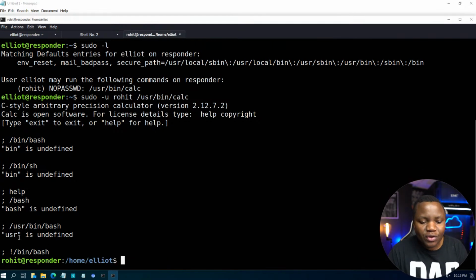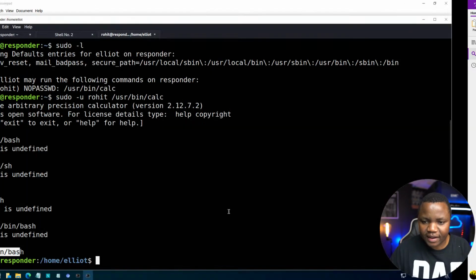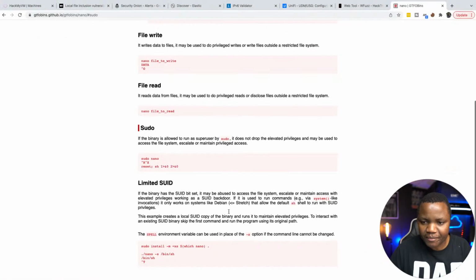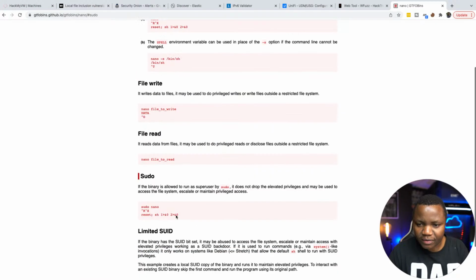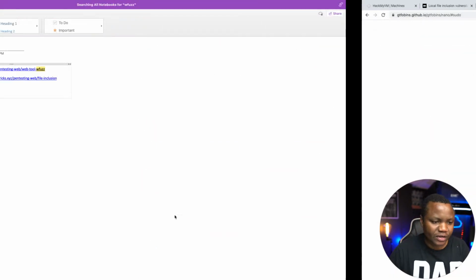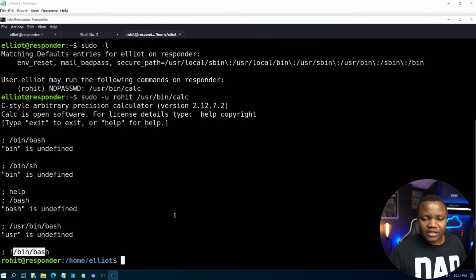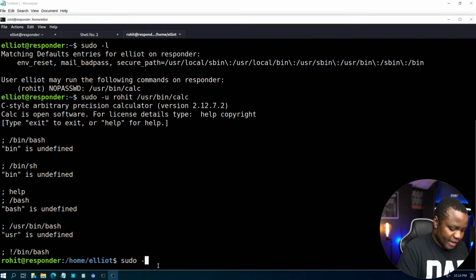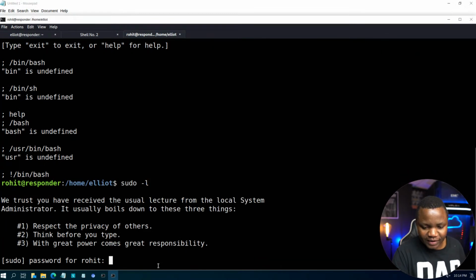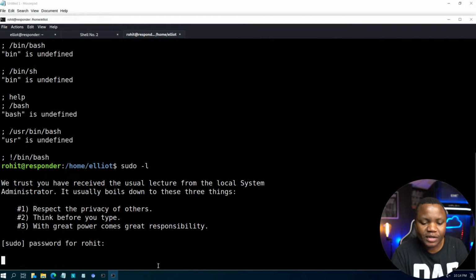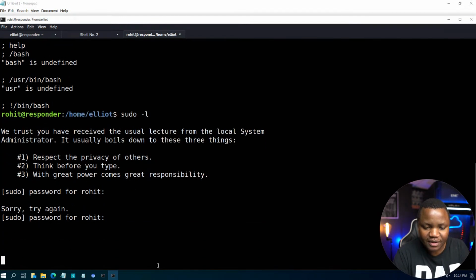Okay, so I knew it was this with an exclamation mark, just like I think that's how Vim. Oh, actually, this is what I was thinking with nano here. In this case, it actually goes with an exclamation mark. Okay, so we are in as Rohit, sudo minus L Rohit. This one is not going to work, is it? No, we don't have a password. So I'm just going to make this fail 3 times or 4 times, however long it takes.